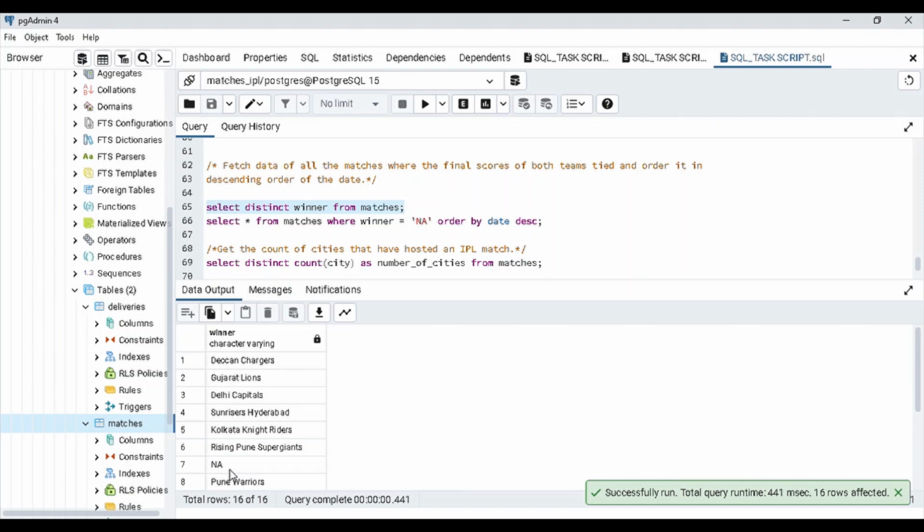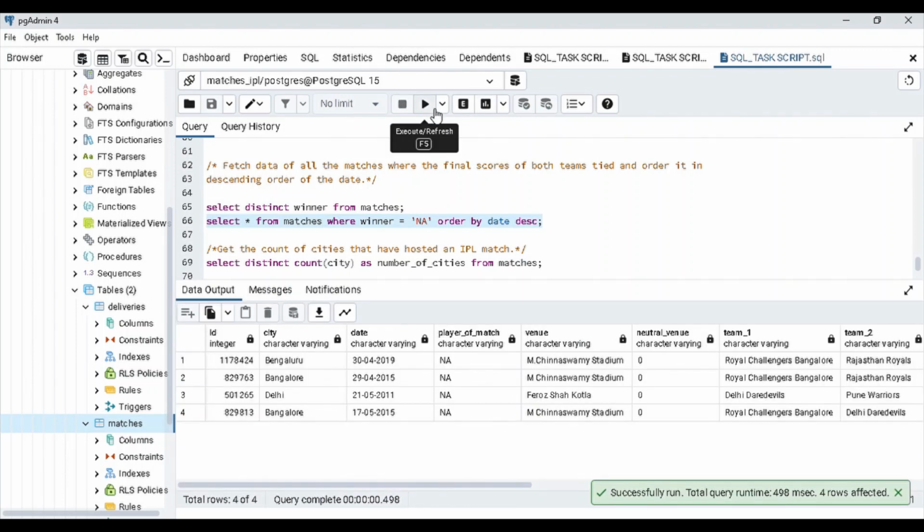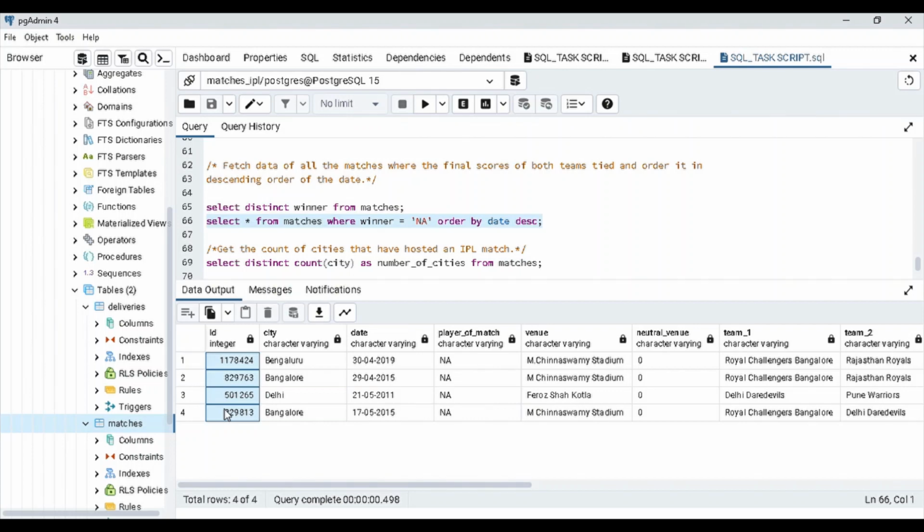Here we can see NA can be the value where no one is the winner, so we can conclude that the match is tied. Using that information, we will retrieve the matches which resulted in a tie, by a select statement mentioning the where condition winner equal to NA and order by date, and we retrieve the data successfully.